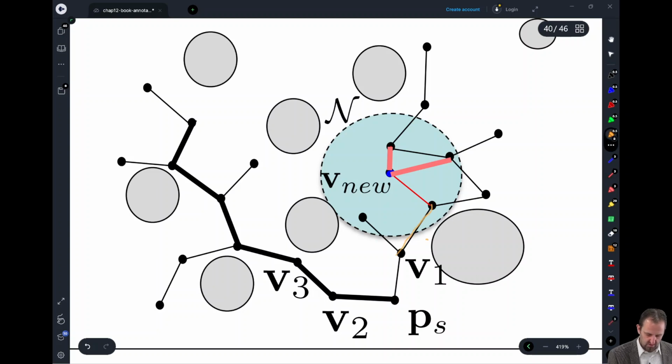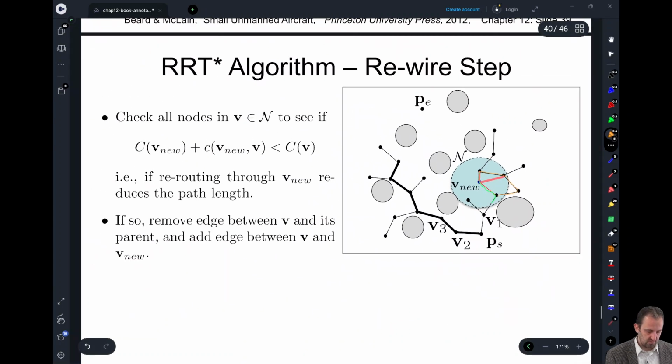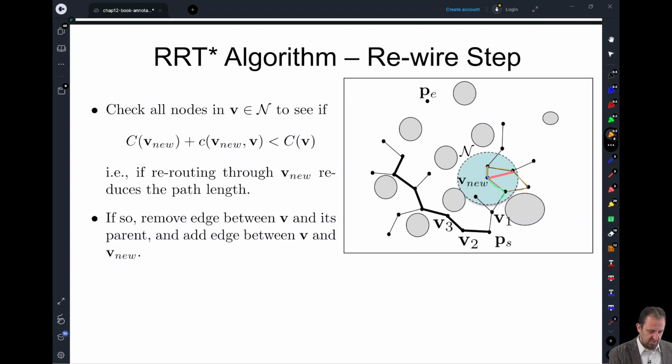Would it be better to go here versus there? Maybe on that one. That's a definite possibility. We'd have to look at the distances there. But it is definitely better to go there than through the orange path to that node. And so we can say, hey, while we're adding in this node, let's locally refine our tree so that this new node could potentially be a parent to nodes that already existed in the graph. So again, this is just saying exactly that.